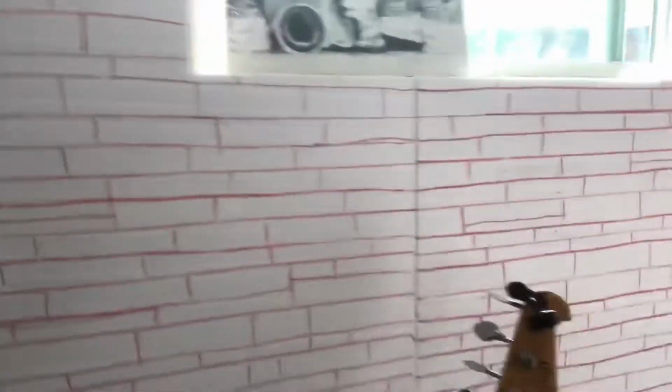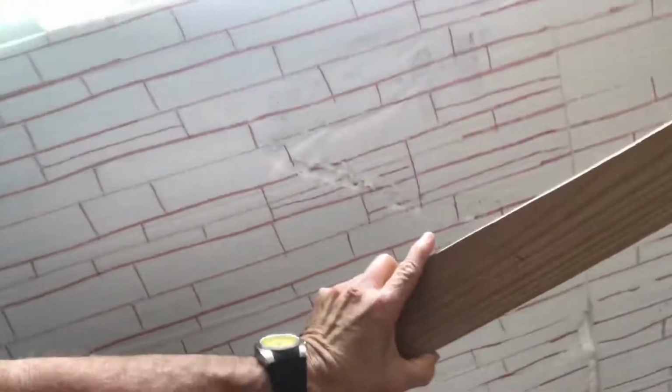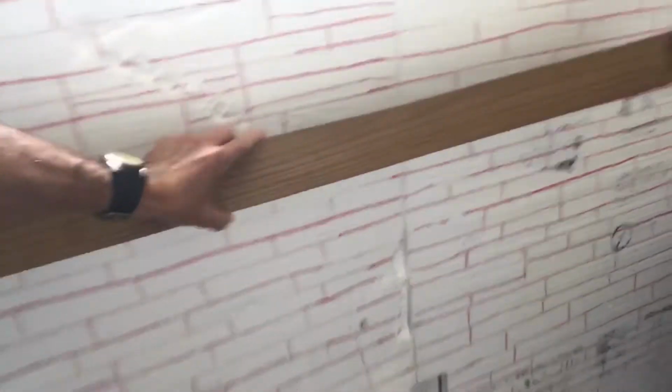So I measured out the whole wall, and then I took this, I guess it's a 2 by 1.5 inch piece of wood, and I just started running some lines. You know, it doesn't have to be perfect, because brick just isn't.